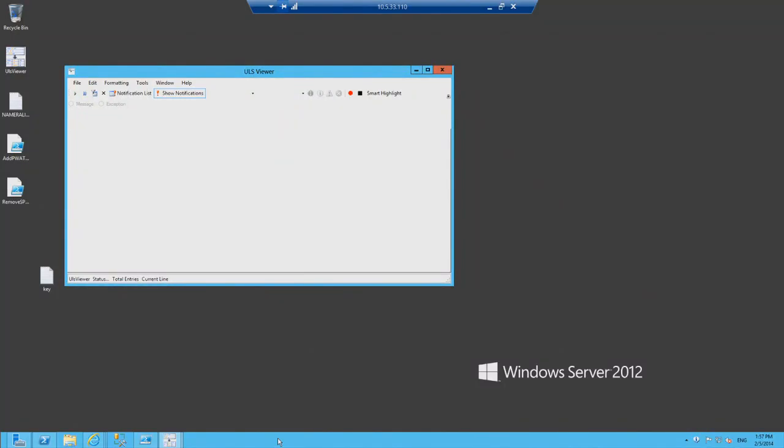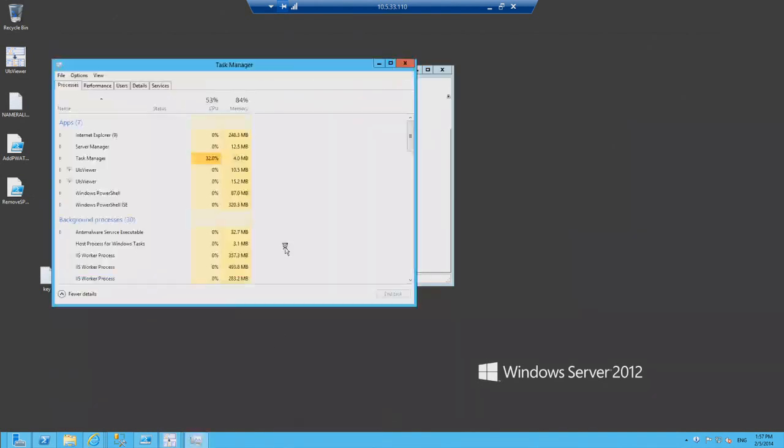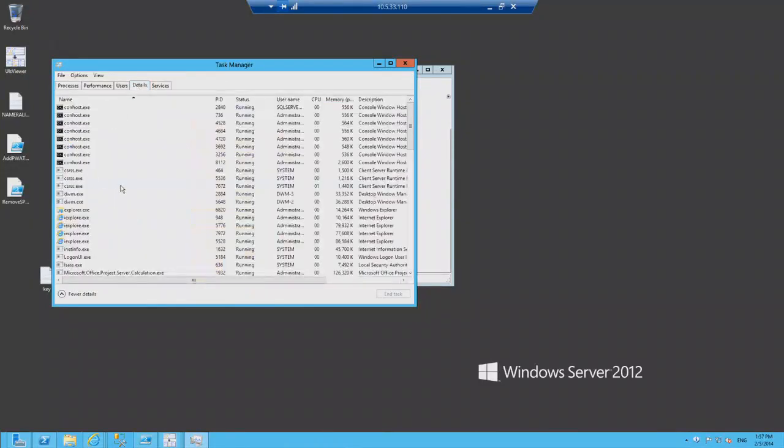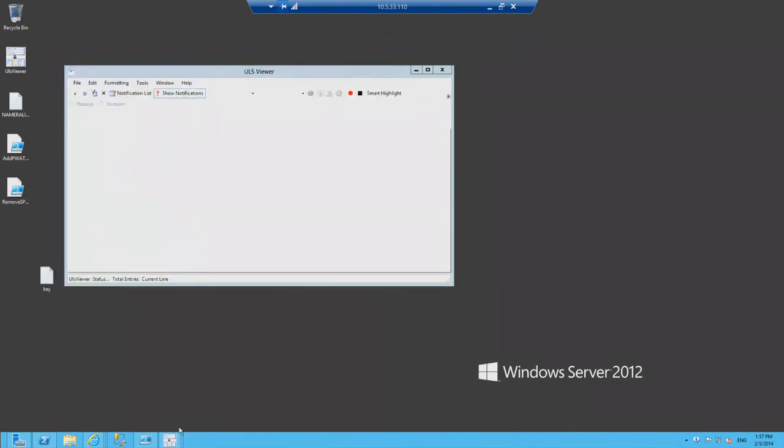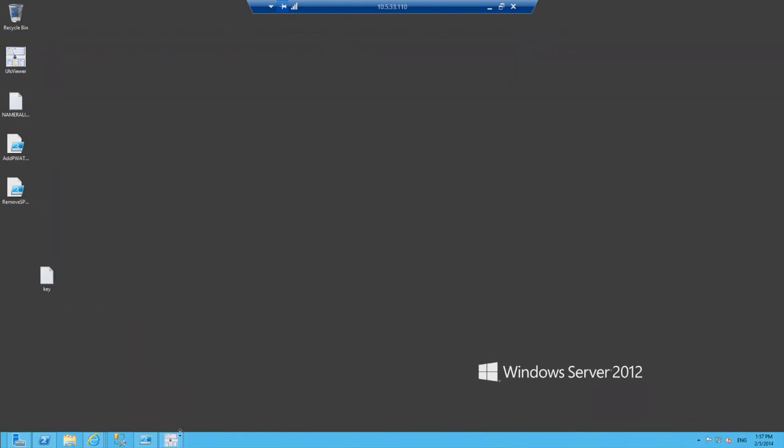It's the SharePoint tracer service that handles all the ULS log entries. So you've got to make sure that that's turned on. I have it here, on the Services tab, it's called SPTrace v4. It's running. That's the service that handles all of that. So I have already opened it for the log file.